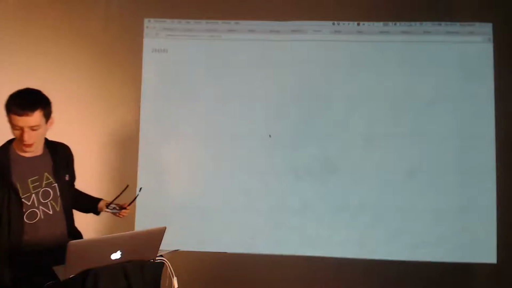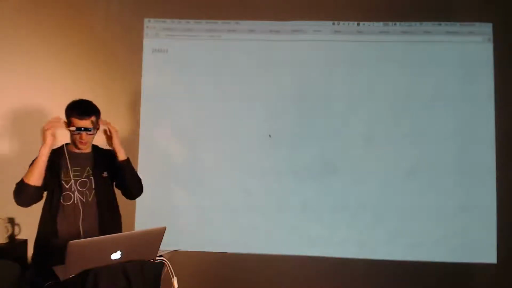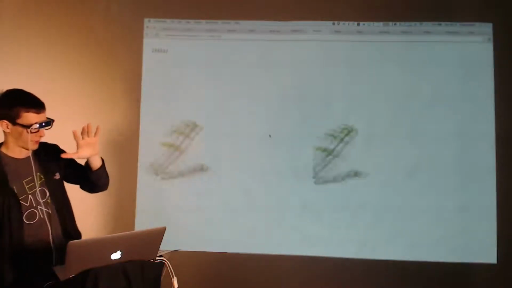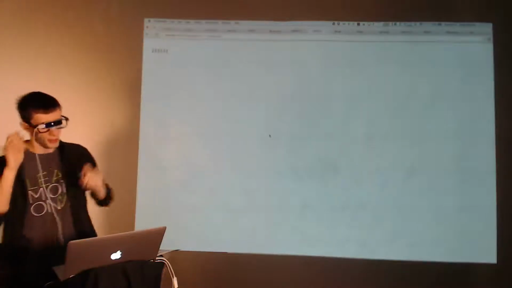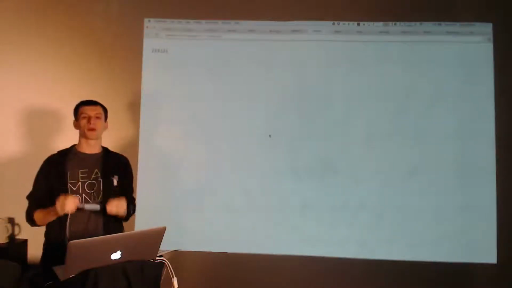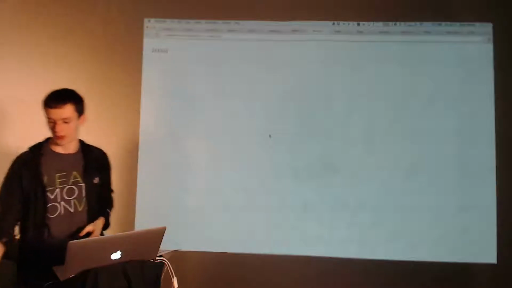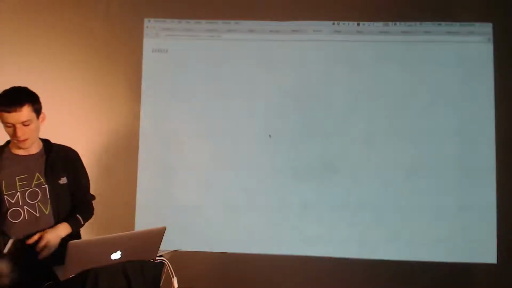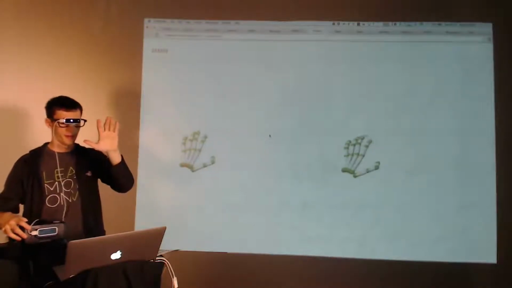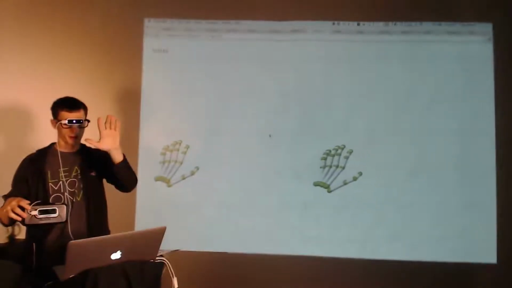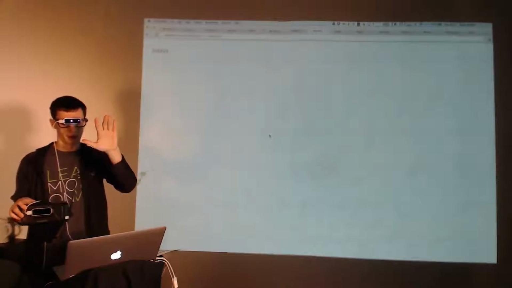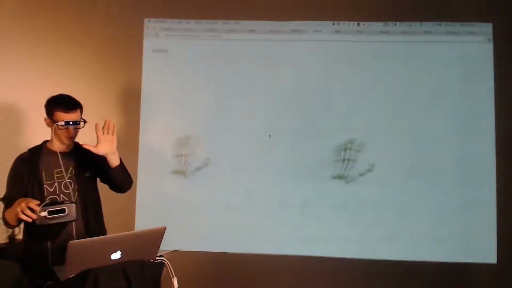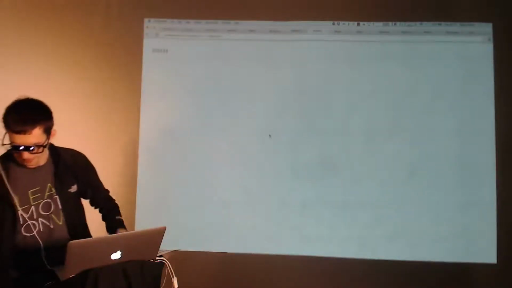I'm going to use these glasses because they're a little bit easier than wearing the Oculus Rift and talking and coding at the same time. What you can see is if this was the front of my Rift and I turned my Rift, it would all sort of work out. There's one other thing we need to do in order to make the VR effect work correctly. If you notice very closely, here I've got my hand right here, and if I were to turn my head, then the hand disappears from the field of view.